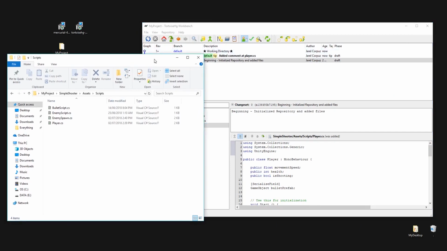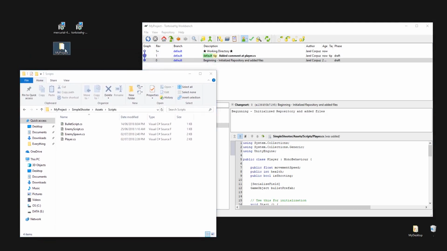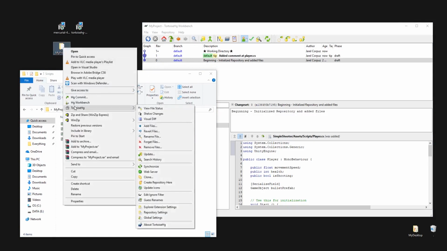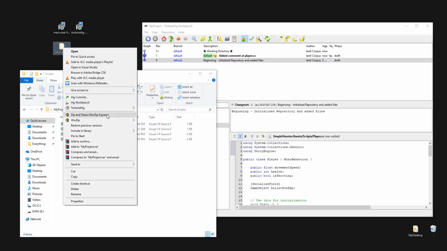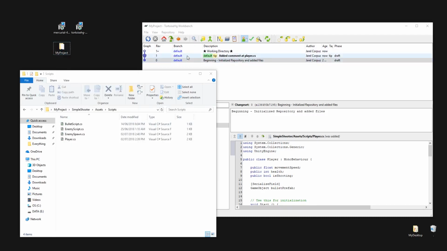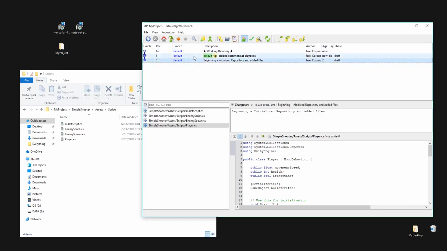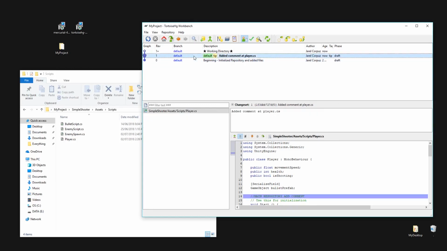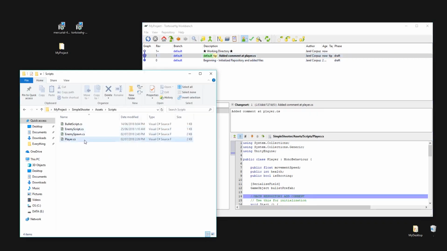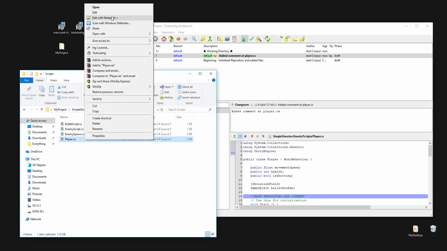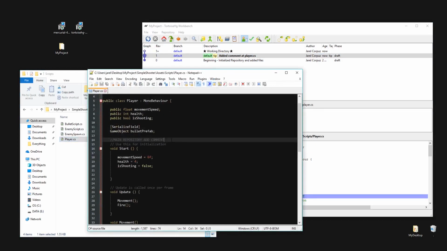Okay. So next is, what if we want to update? Yes, update a file. So for example, let's make many revisions of this with Notepad.